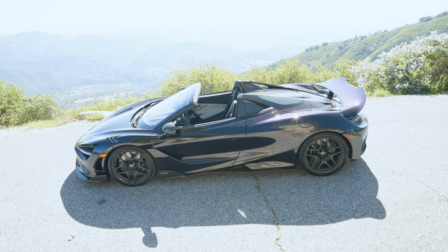Now, come on, obviously, if you get a car like this, you've got to take it out here to the canyons. I know not everyone goes to the racetrack, and that's perfectly acceptable. That's so okay. But at the same time, when you buy a track car, a super performer like this beast right behind me, you've got to use it for what it's meant for to a certain degree, so you realize why it costs so much money and why it's so special.